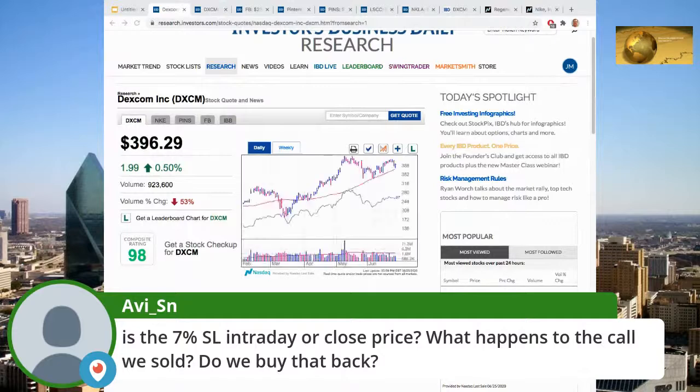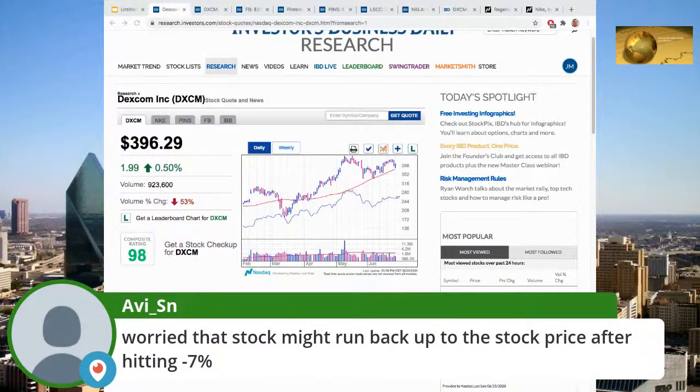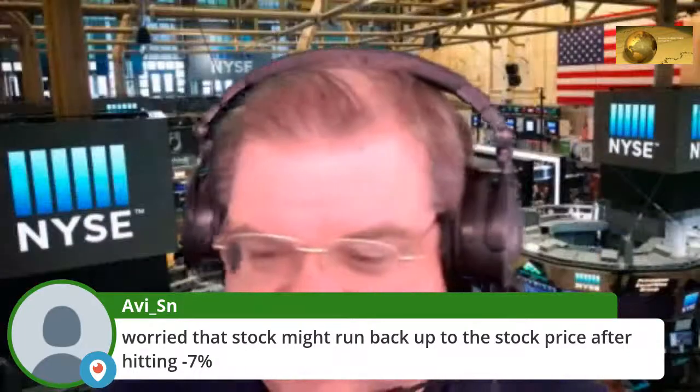Okay, so let's see where the stock might run back up. I think it will. This may run up. You might get a nice bounce on that. Yesterday was a distribution day. A lot of people took some of their chips off the table, and as you can see, I think it's bouncing. I think it'll bounce a little bit more tomorrow, but you never can tell. I do think that this one is going higher, Dexcom, and it's something that you might want to at least watch list and possibly look at. So it's a good stock.